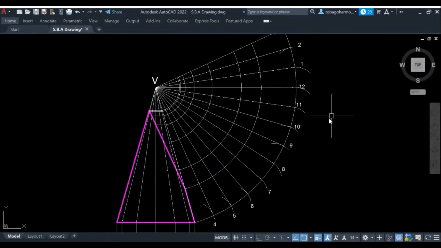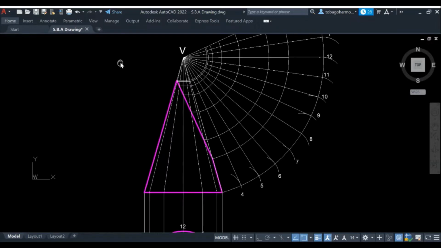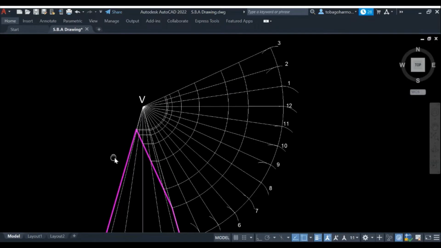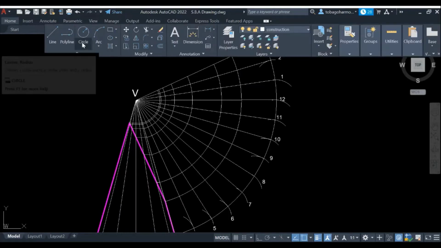Right, once again, off camera, I drew these in just to save time, but you get the idea of what is happening. Right, we are almost finished. Now we have all of our points that we need to plot the development, or the top of the development.